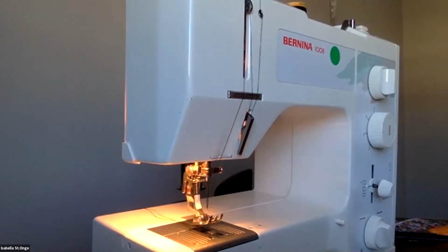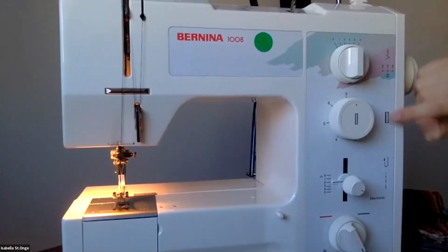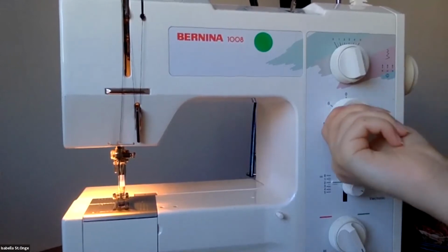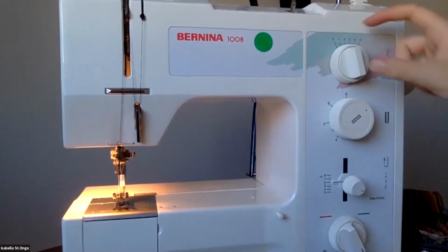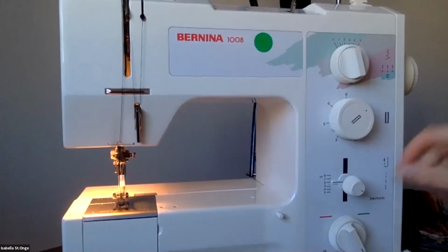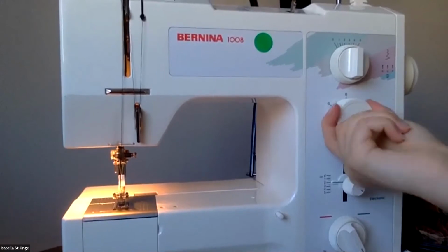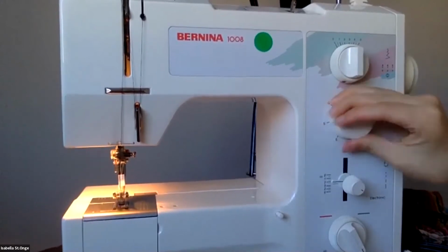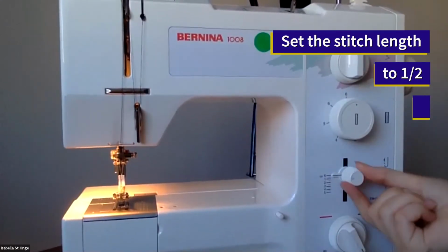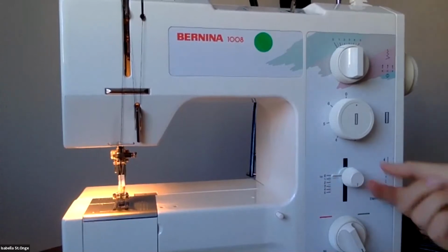So to do a buttonhole, you have to work with this knob. You can see there's a buttonhole symbol next to it, and it goes around clockwise only, and at each step it sets everything else. So you just need to work with this and set your stitch length properly. But you can't go backwards, it only goes clockwise. So I would have to turn all the way through the steps. I go all the way up to the top and then a half turn back down, so a very small, like a half of a stitch length.